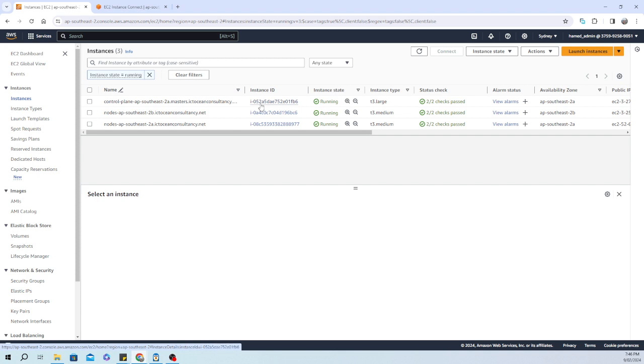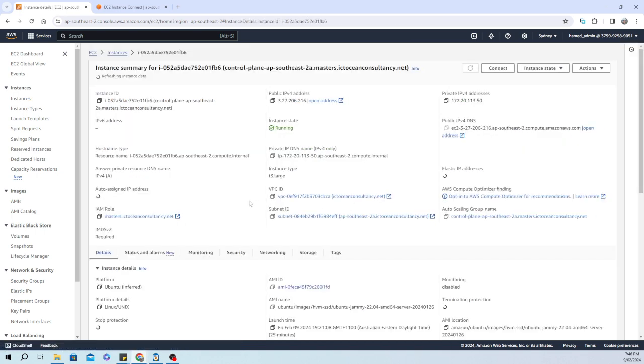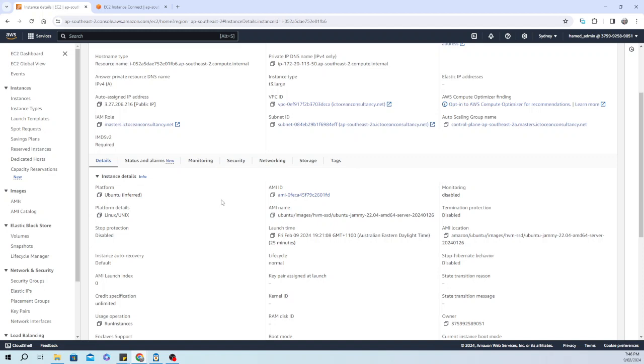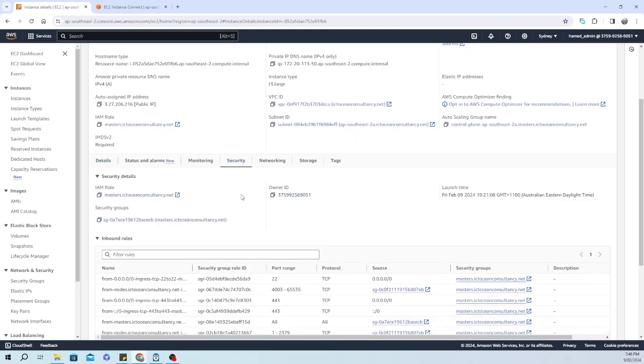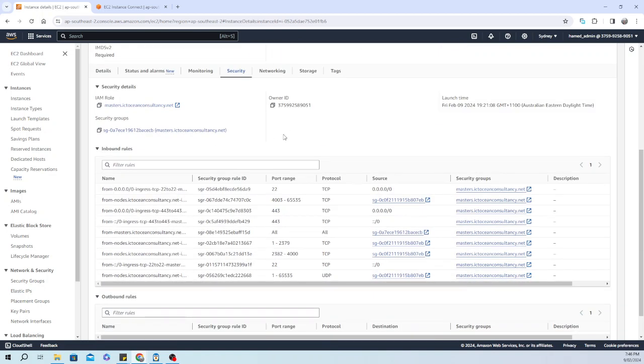These could be named something else, but it is about having a firewall between the nodes which are running the Kubernetes cluster. So let's have a look. What type of security group do we have here? Let's get back here. This is my security group.